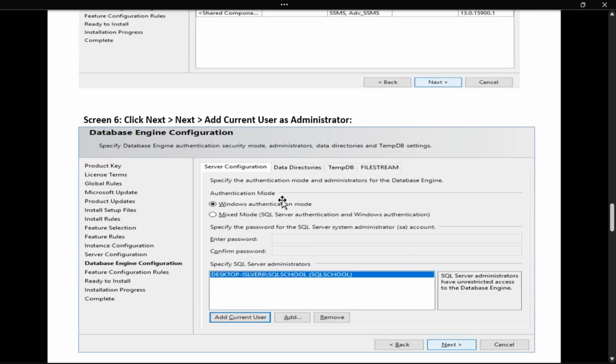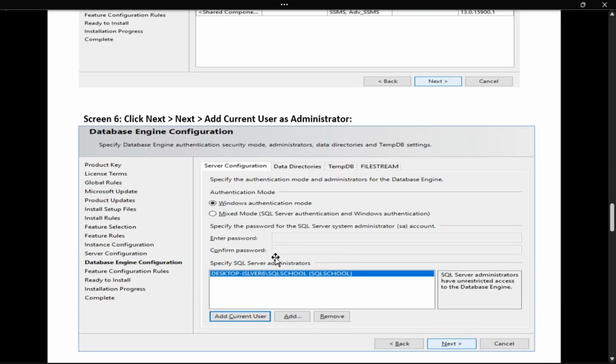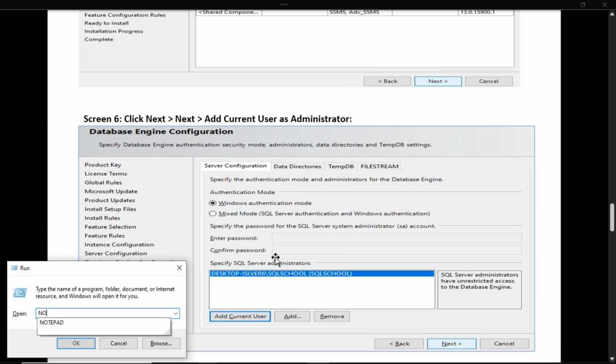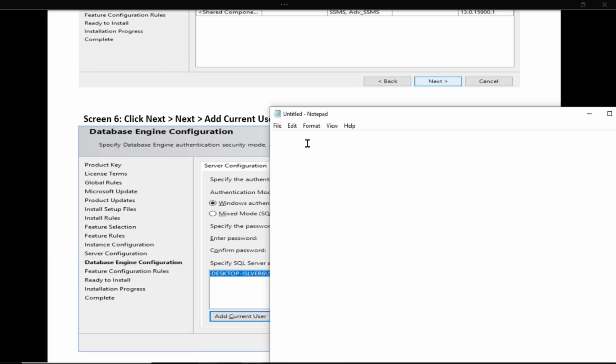Installation name, admin name. I'll write here again. Then we are going to see the installation process and repeat it. Firstly, download, then extract, then run the setup file.